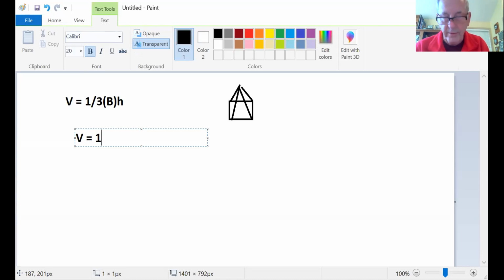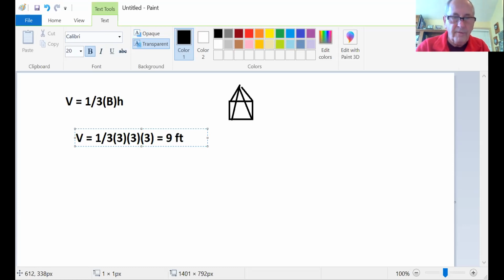So in this one, the volume is equal to 1/3 times, and we said each side of this is 3. So it's 3 times 3 is the base part of it. And then the height is also 3 in that particular problem. So it's 3 cubed divided by 3. So that whole thing is just 9, because one of these 3's cancels, and you've got 2 more 3's left. You end up with 9.